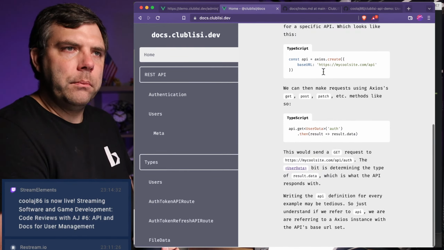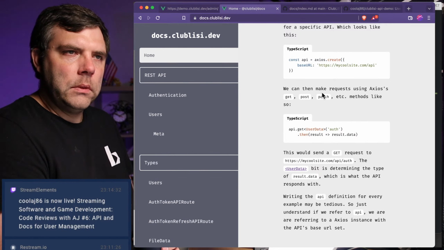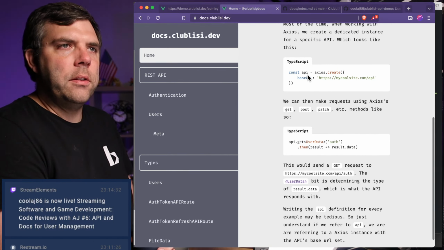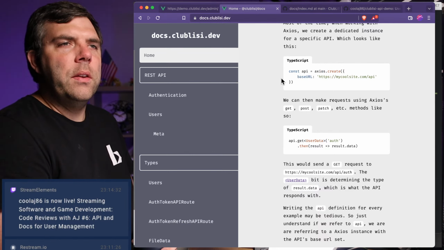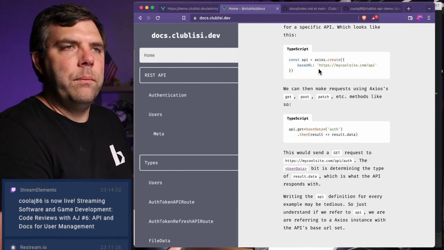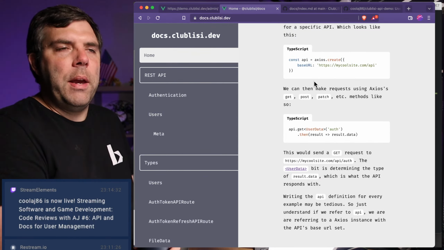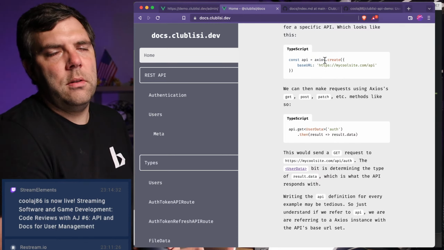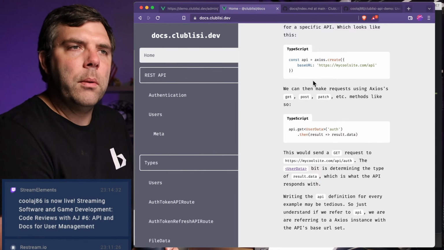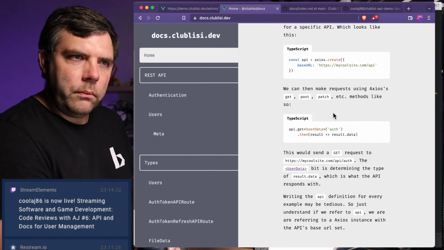Okay, base URL. I think it's nice that Axios does this, but this is the kind of thing that is so incredibly simple that, side note, I wish it was more of a pattern of copy and paste rather than using a library, because you're just creating a function that wraps something with a variable put in a scope.